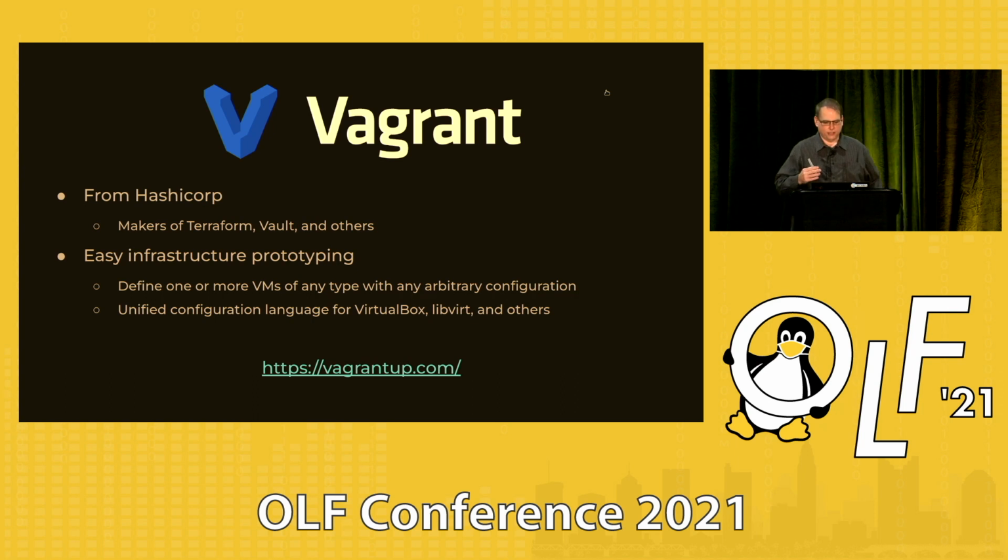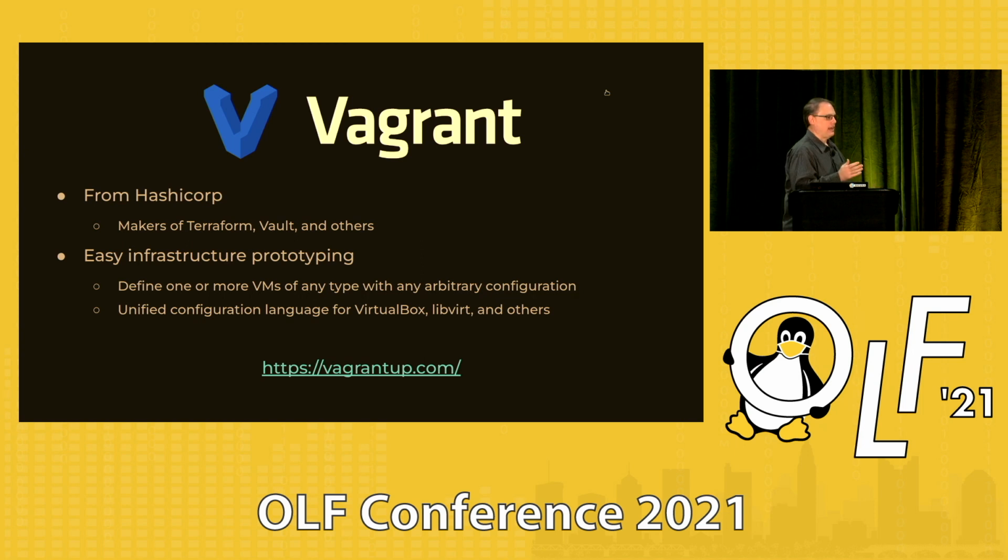You can define one or more virtual machines with basically any configuration that you want: CPUs, memory, disks, et cetera, and real quickly spin them up, and more importantly, tear them back down, and then lather, rinse, repeat, right? It has a unified configuration language for VirtualBox, libvirt, and others. It's actually based on Ruby at the moment.